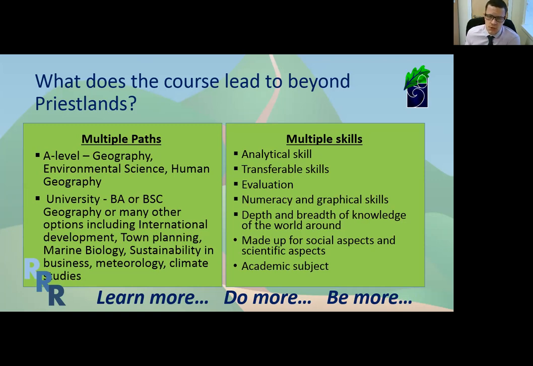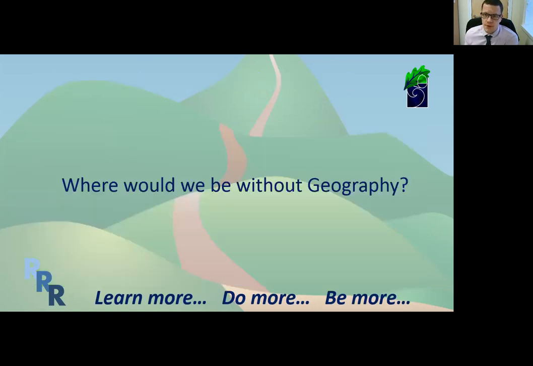But even if you choose not to take geography into those different fields, it's the skills that you develop during the course which are really important and that employers do look for. So analytical skills, transferable skills, evaluation skills, all of them are very, very important and lacking in a lot of students as they leave schools. And so geography is really one of those courses that provides a huge and important opportunity and fills a massive gap in the market. So the final thing I would like to say is, where would we be without geography?